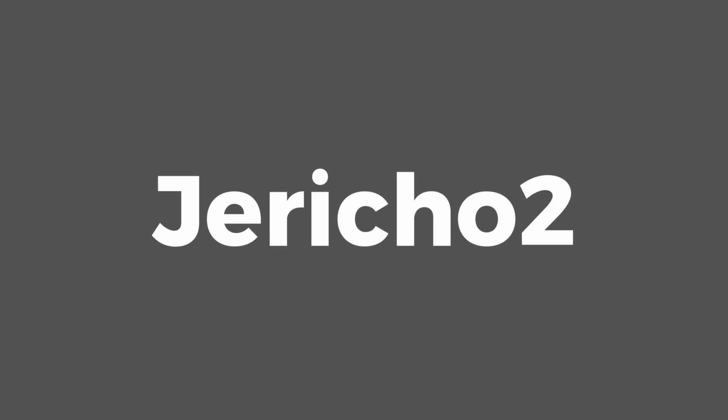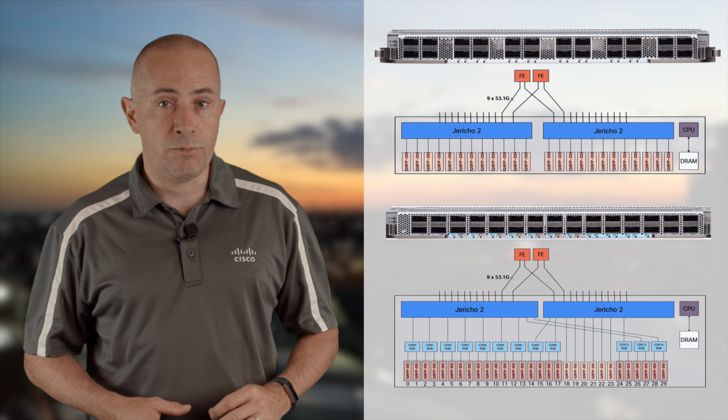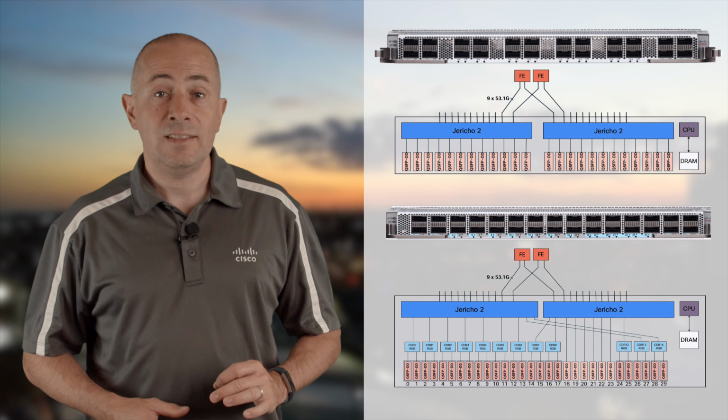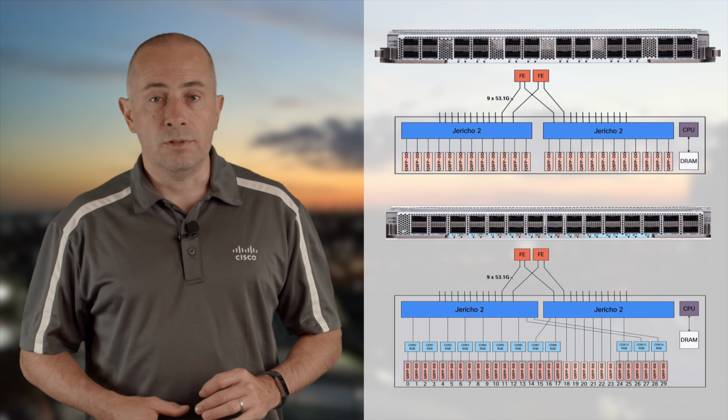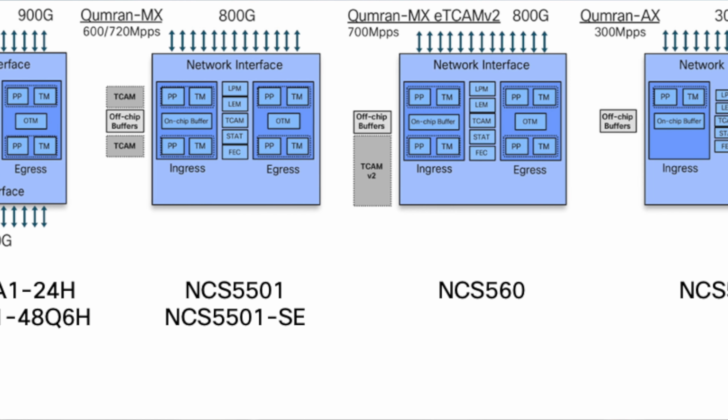Finally, the Jericho 2 are only used today in the 400 gig line cards, and they are interconnected through a new generation of fabric engines named FE9600 or Ramon. Okay, is it getting a bit clearer? Well, at least I hope so. Don't hesitate to take a look at the blog post on xrdocs.io. You will find this chart here. It's a very good summary.